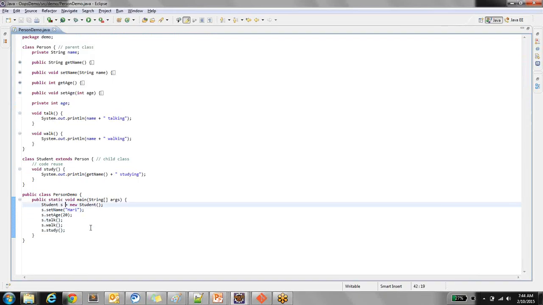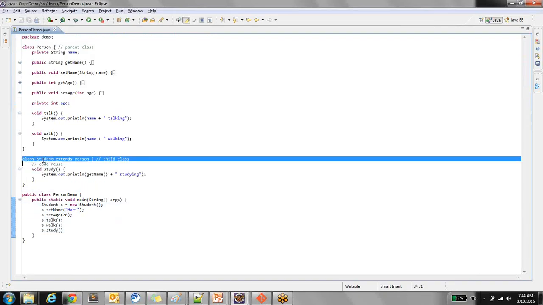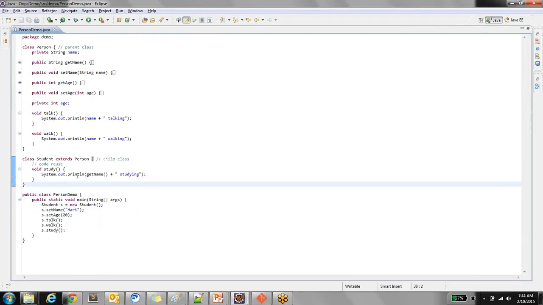Now the same study method is available in the subclass because student is a subclass of person, but this is specific only to student. Person cannot study.